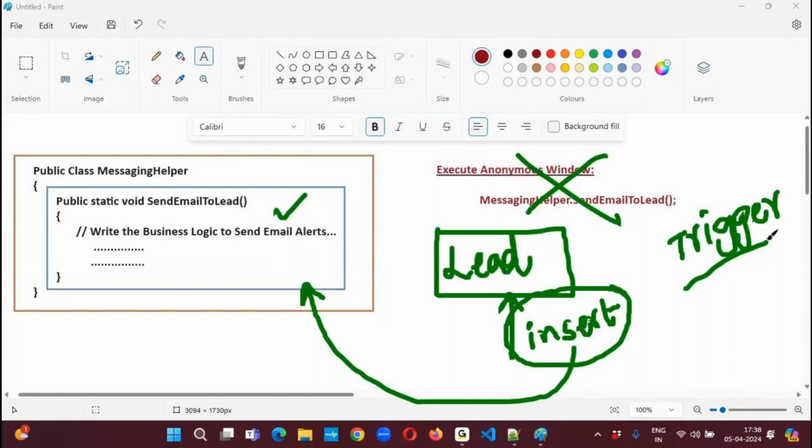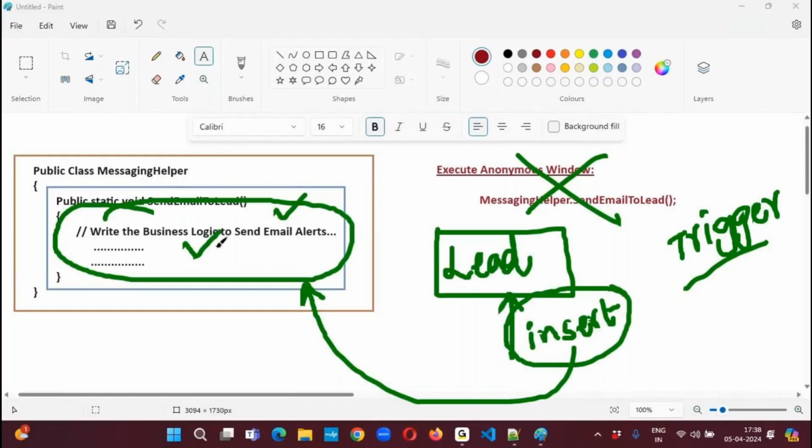How? Because of triggers. So when coming to the trigger, what we can say, trigger is nothing but the custom Apex code. This is a business logic. This is Apex code which we have prepared, which we are executing based on some DML operations. Based on some DML events, we are executing some business logic. In this case, we can use the help of triggers. So triggers are nothing but the custom Apex code which will execute automatically based on some DML events.